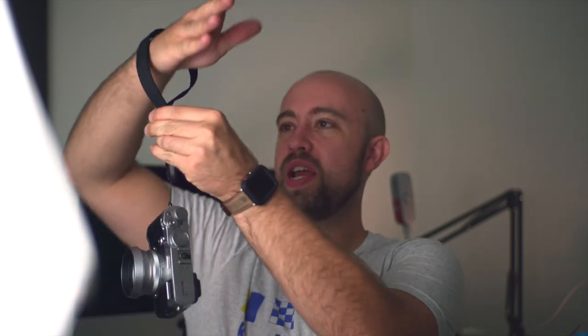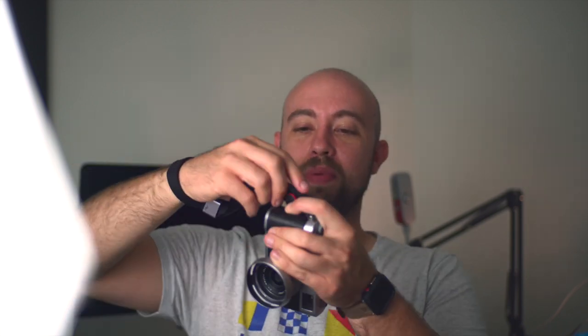Here's what it looks like — it adjusts like so, you just put your hand in and drop it, and it's that easy. It uses Peak Design's famous anchor system. When you're not wearing it on the camera, you can wrap it around your wrist and wear it as a bracelet. It's not the most attractive thing in the world, but it's an option. Then you just slap it back on your camera and you're ready to go.